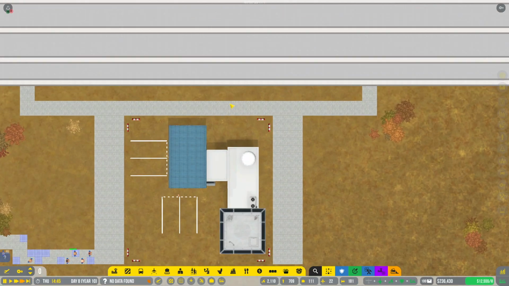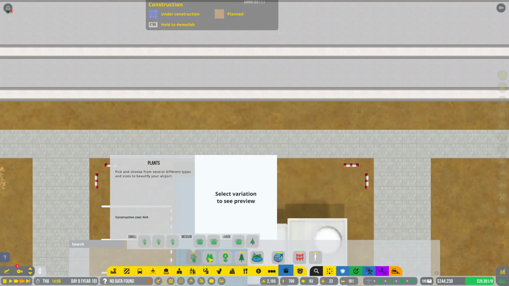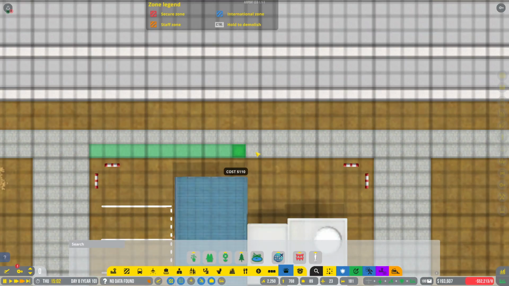Okay. So there's a hedge that lives over here, and I think I could do hedges outside, can't I? Yes, I can. There's a hedge there. There's some seating out there as well. Give me one more.